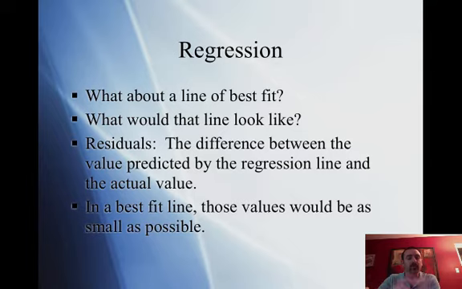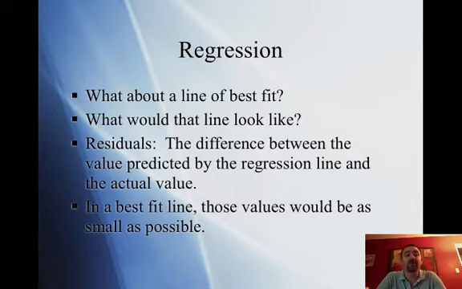But what we have now is this measure r that gives you a sense of how linear the data are. The next thing, of course, is going to be regression. Linear regression is what we're doing, and this is what we think of as a line of best fit. You're not going to hear me use the term line of best fit very often. Instead, you're going to hear me use the term regression much more often. So the question is, what would a line of best fit look like?